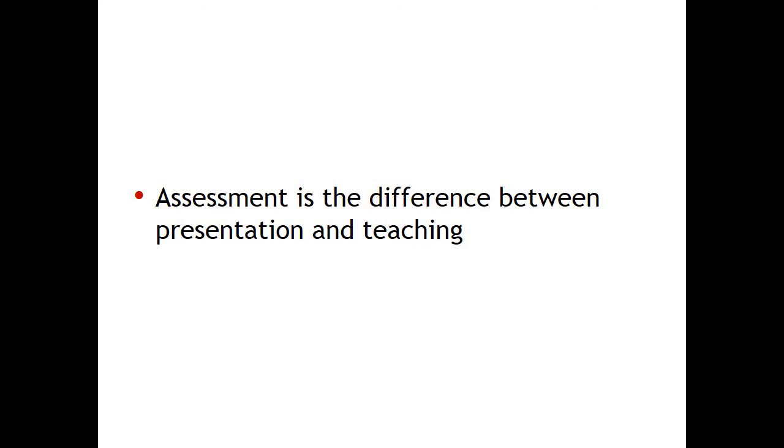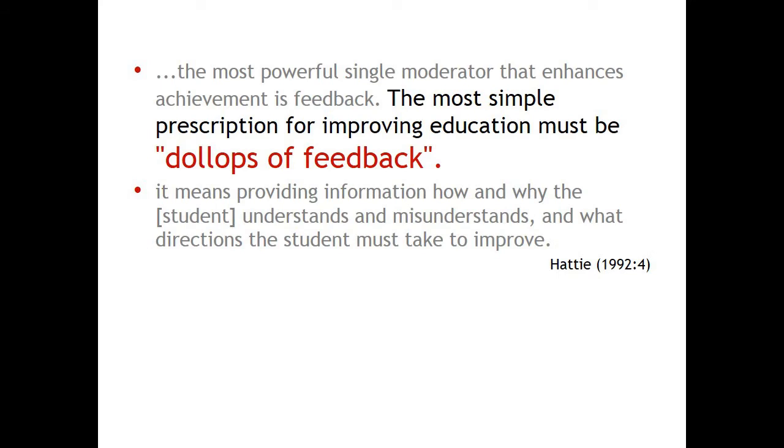And we've talked before, or I've talked before at any rate, about John Hattie's meta-analysis on what works best in teaching. I've gone back to his 1992 statement because it's a bit more succinct than the one in his 2009 book. But he says the most simple prescription for improving education must be dollops of feedback. And basically the point is, of course, that assessment is a process of feedback.